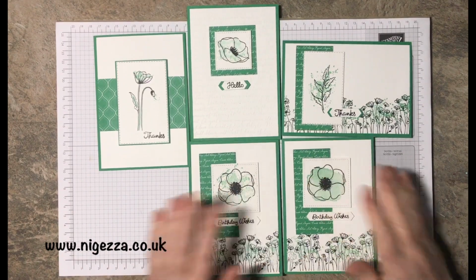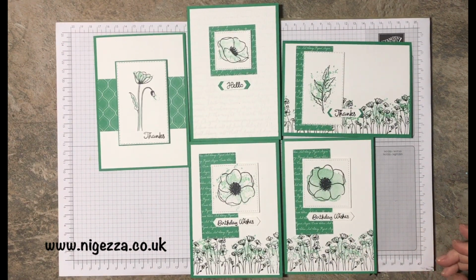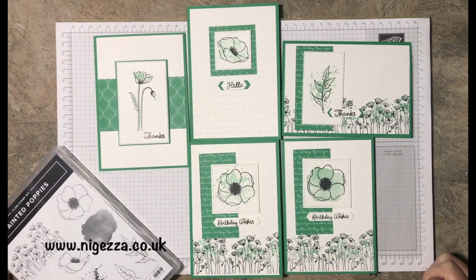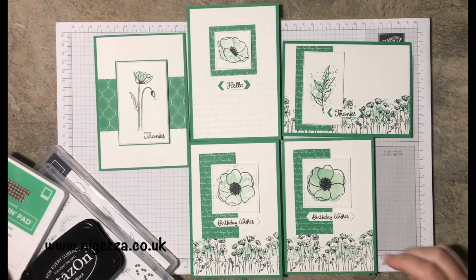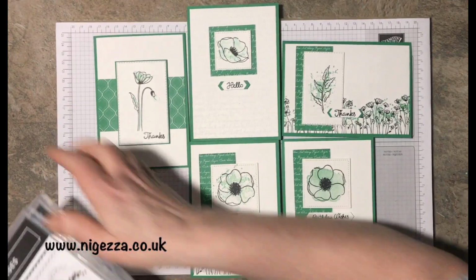So there we have it, basically a one sheet wonder with the lovely painted poppies and sentiments from varied vases, using one 6x6 sheet and two ink pads to create these 5 cards. So, hope you liked that.